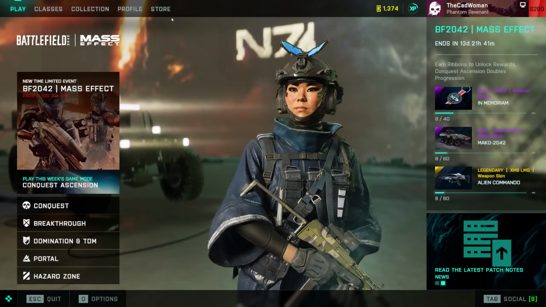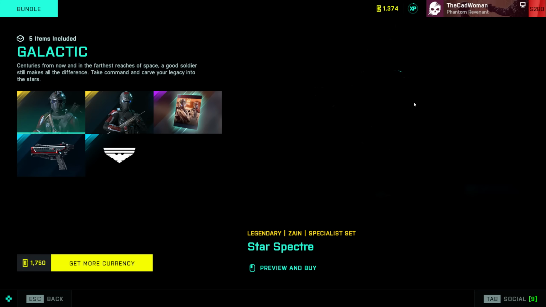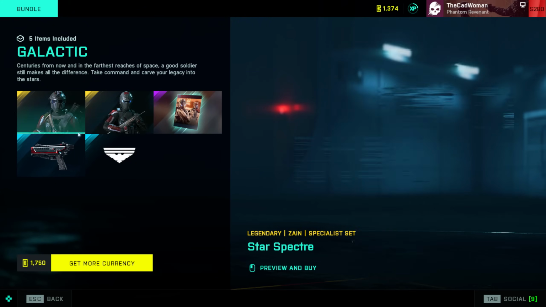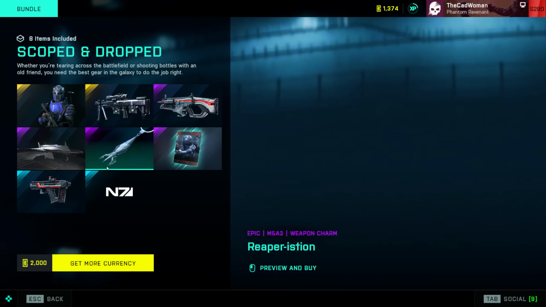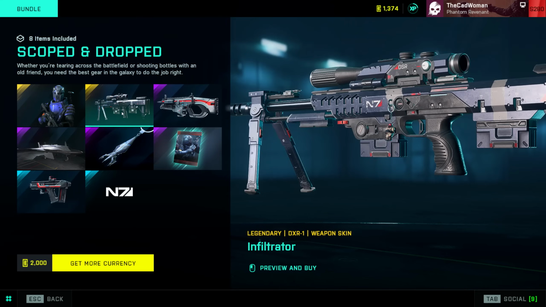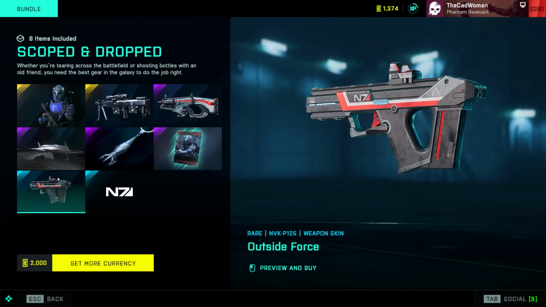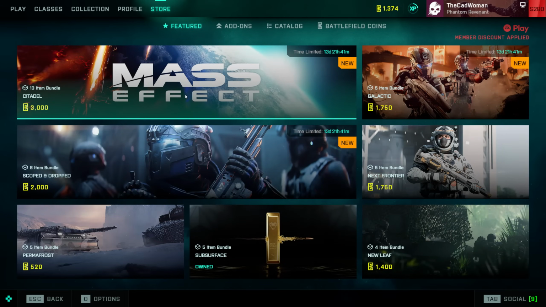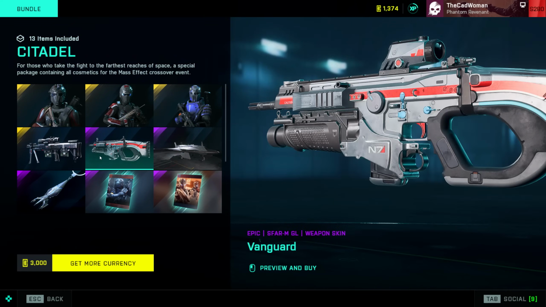And of course, it wouldn't be an event if there weren't any new bundles in the store as well. So here we have the Galactic Bundle with legendary skins for Zane and Liz, and a weapon skin for the PF51. The Scoped and Dropped Bundle with a legendary skin for Rao, weapon skins for the DXR, SFAR and NVK pistol, and a vehicle skin for the Draugr. And there's also the Citadel Bundle, which is basically all of the content of the other bundles on a small discount.